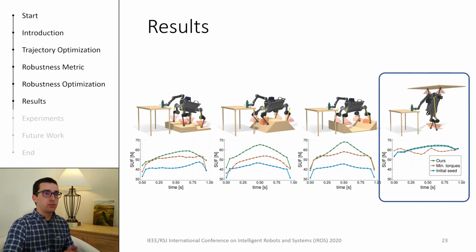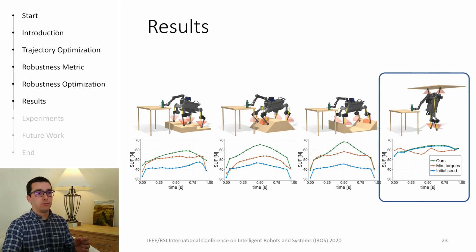The explanation for these results is related to the task itself. For this task, the robot needs to support all of its weight using only 2 legs. The other 2 legs are pressing upwards against the ceiling and are mostly used for balancing purposes. Our metric was able to improve the robustness because it is able to improve the contact forces on all the contacts, even if it means trading off some torque for that.